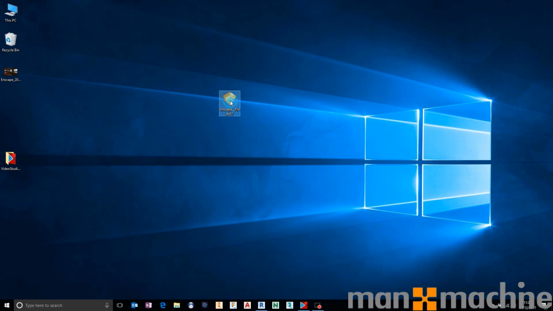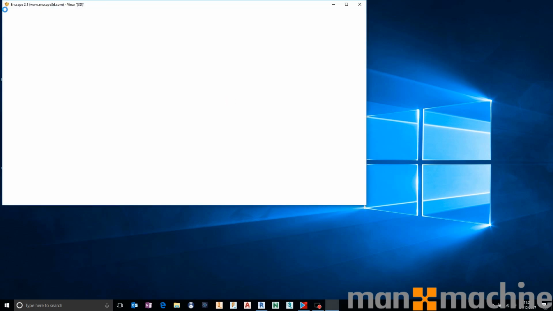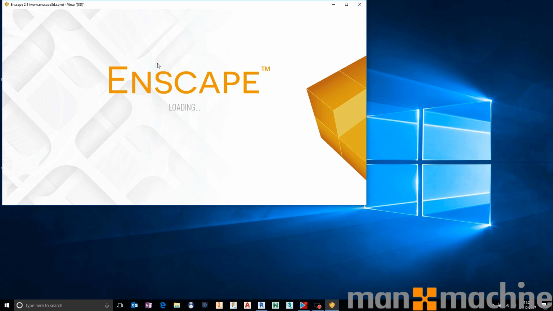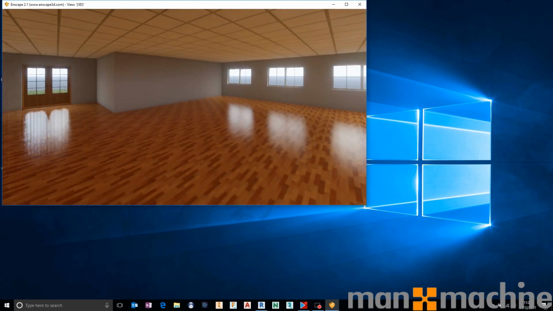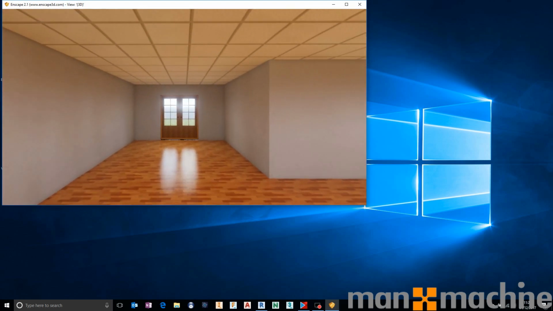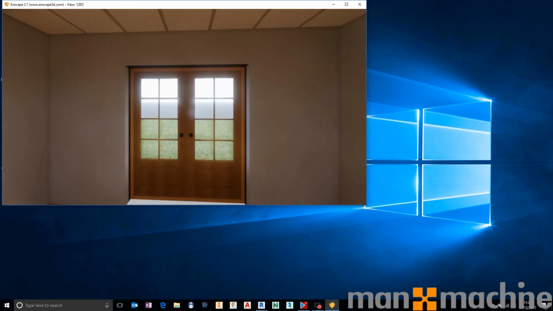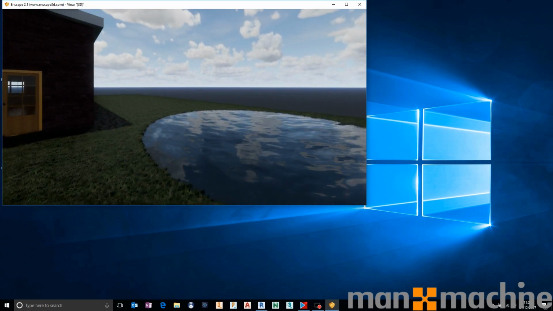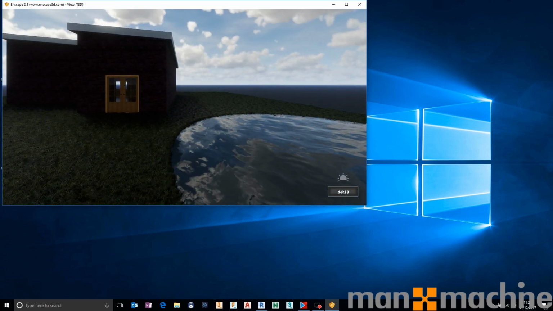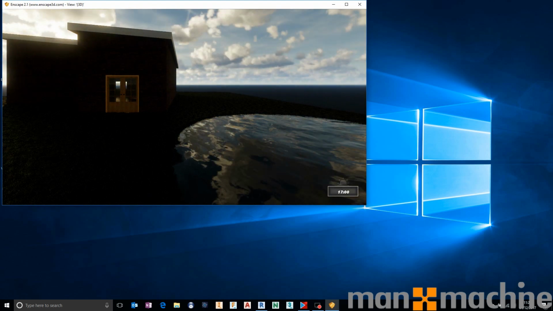find the exe, double-click it. Again, it's fully customizable. You have the ability to change these loading screens and the icons that are displayed on your desktop, so on and so forth, to make it really personal to your organization or the client. And now we're looking through exactly the same thing, but we're not inside of Revit. We are in something that doesn't need a license. It's completely the same as your output settings that you had inside of Enscape at the time of exporting.